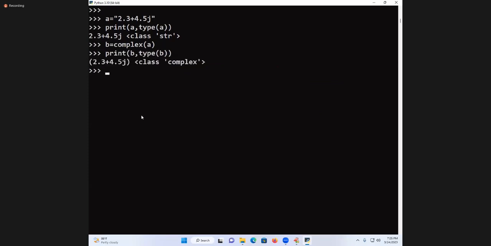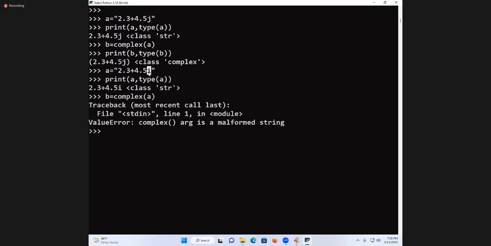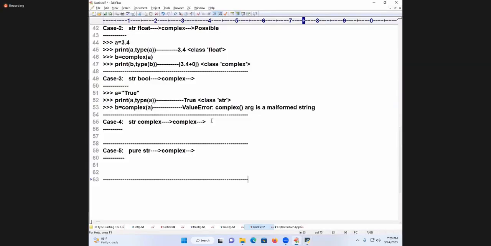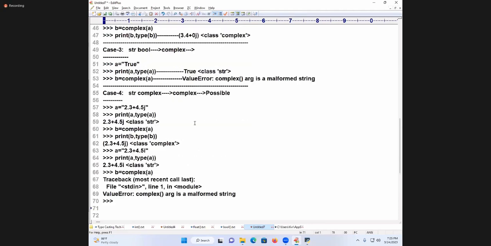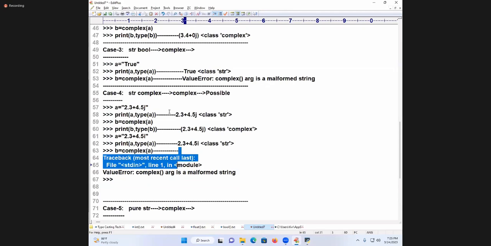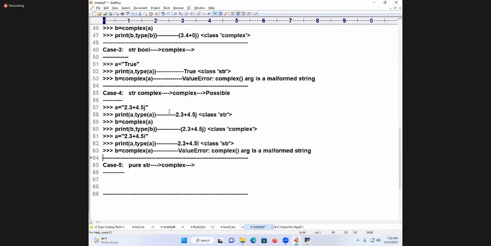Print of what? B. Are you getting? If you write it like this, you see here I am writing I. If you write it I, it is going to give you what? Error. Why? I is not a symbol with our complex type. That's why. Be careful, students. Are you following me? What is this now? Possible. I'm giving the example. So J letter it is looking, numerical value on either of the sides. It is called STR type. The possibility is wrong.